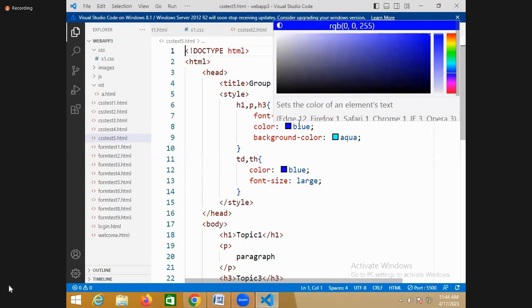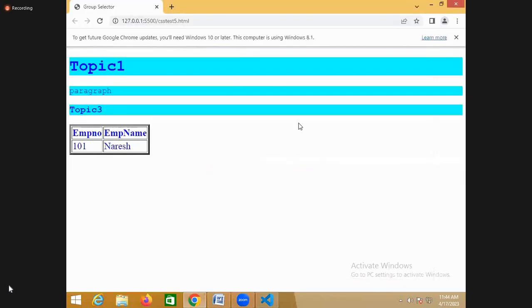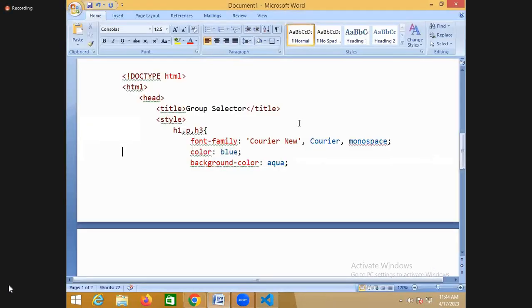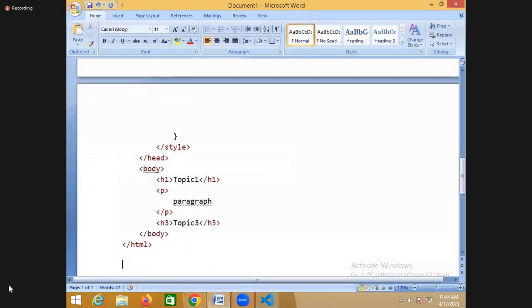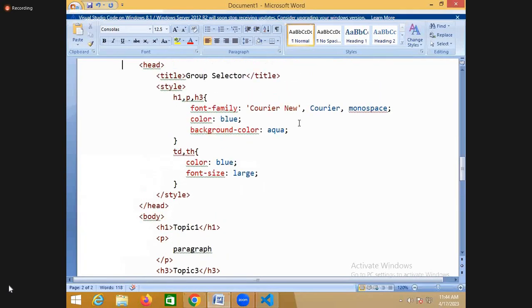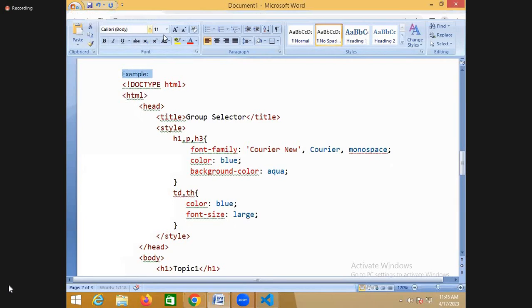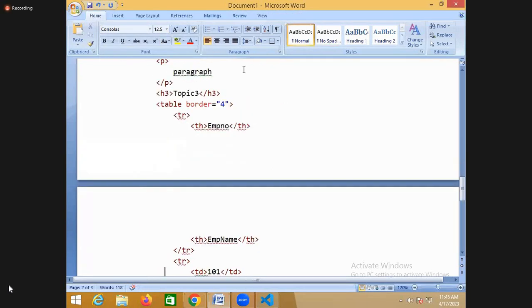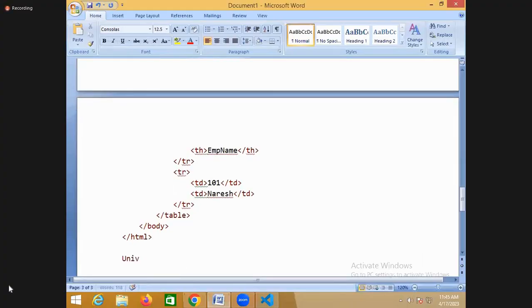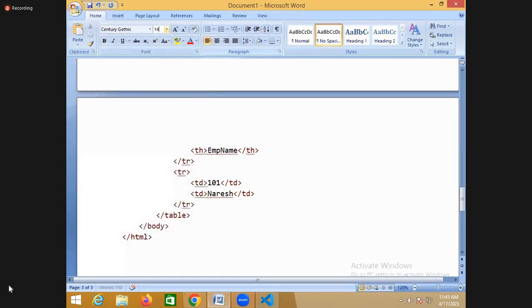Group selector. If you want to style a group of HTML elements, then you go for the group selector. An element selector is only for one element, and if you separate with a comma, then it becomes a group selector.